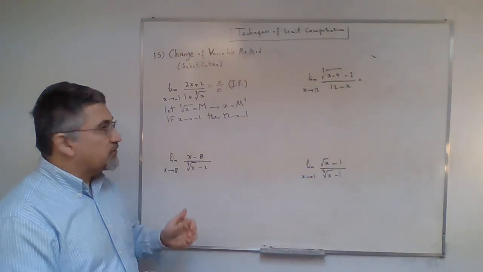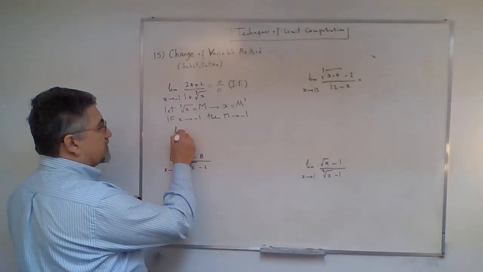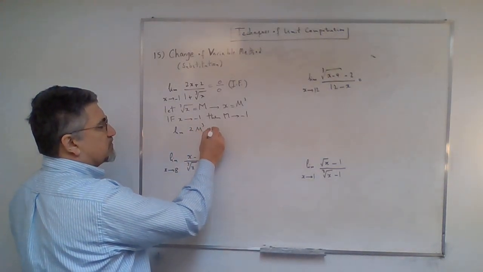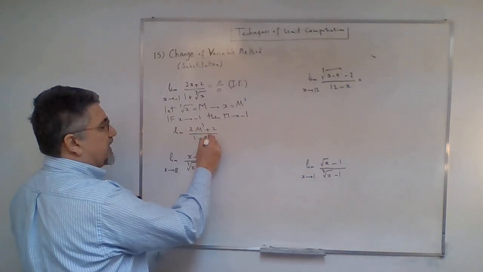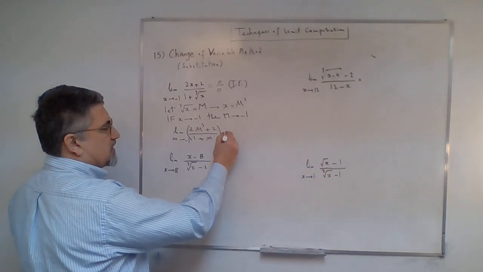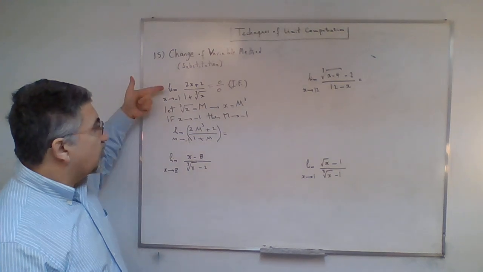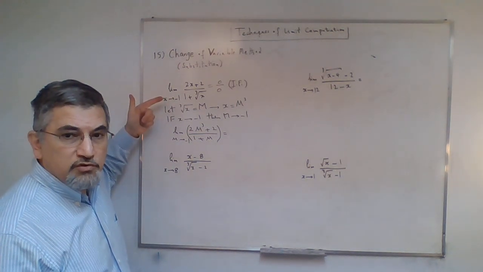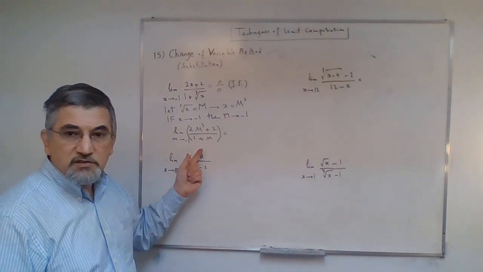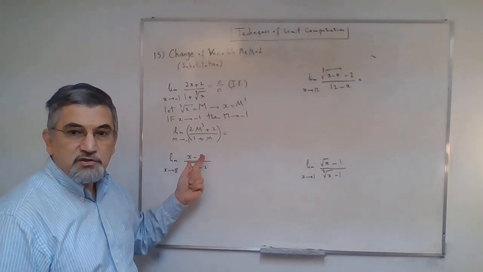So with this change of variable, we are going to rewrite the limit. It's going to look like the limit of (2m cubed + 2) all over (1 + m) when m approaches -1. So you see that we ended up with a new limit instead of the old limit. The original limit included the cube root of x. This new one, thanks to the change of variable method, does not include any radical of any sort at all. So we're only dealing with polynomials.